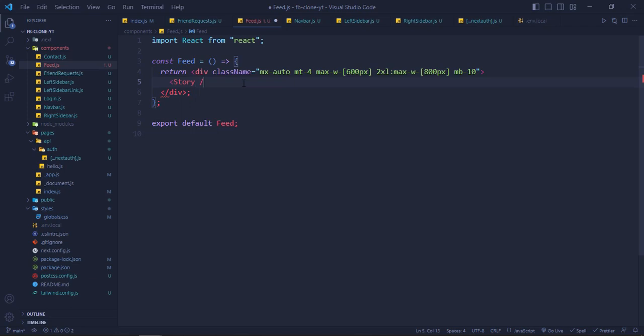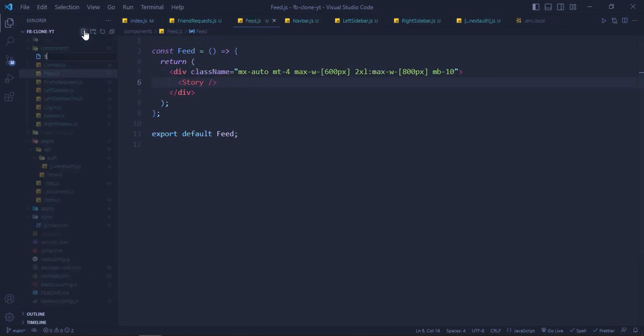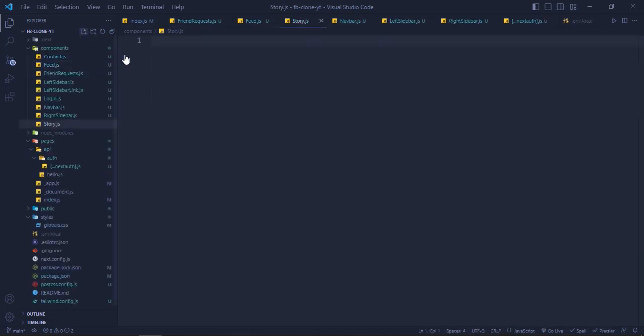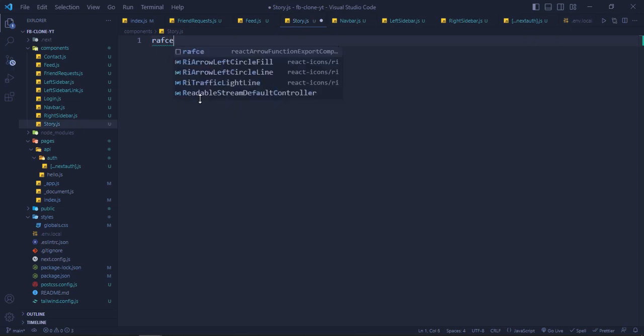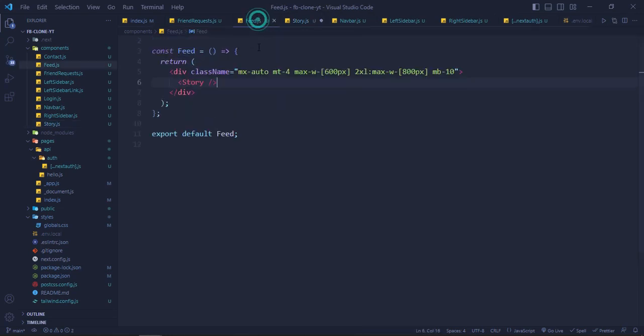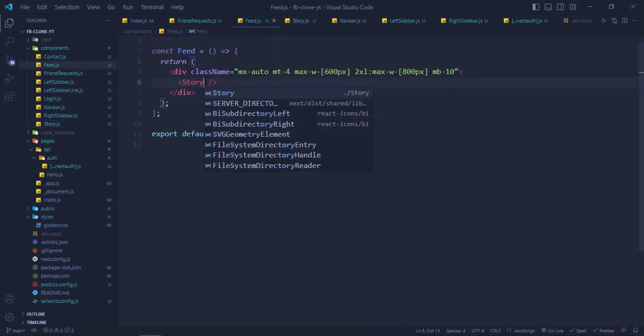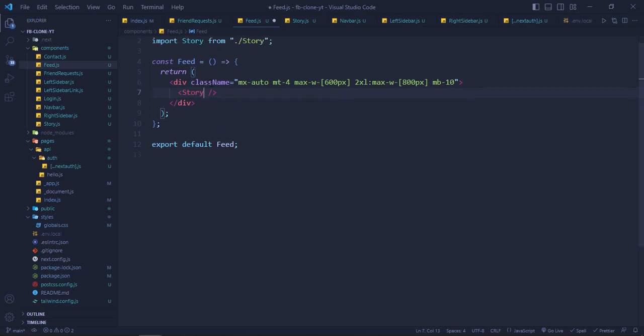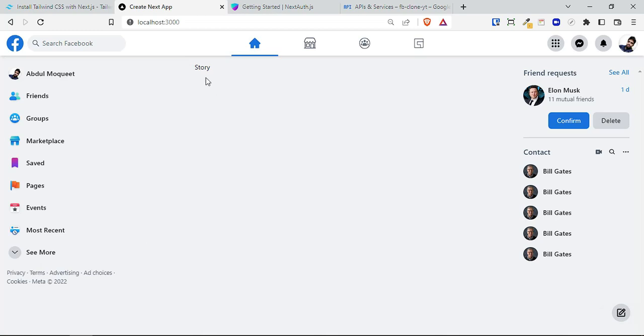Let's create this story component quickly. Story.js, and I will do RAFCE, and I will import a story here. Let's see what we have on our screen. So we have this story. Good, looking awesome.